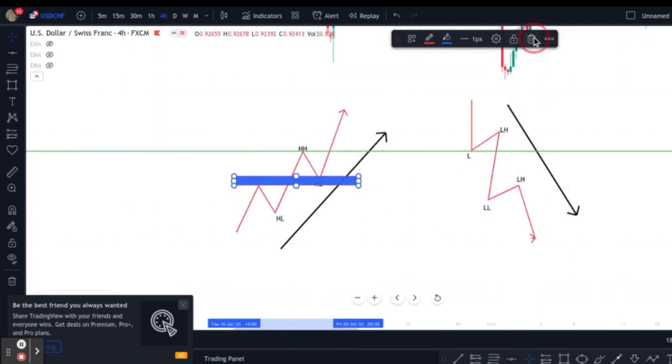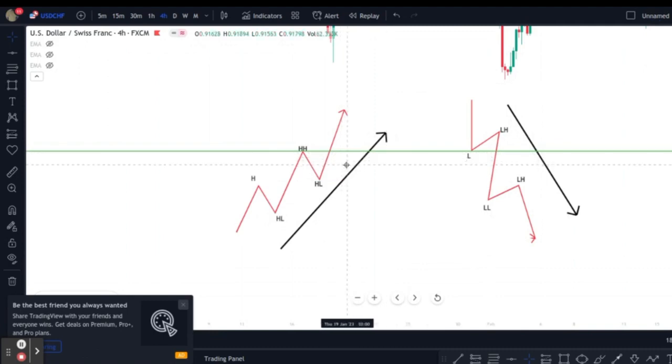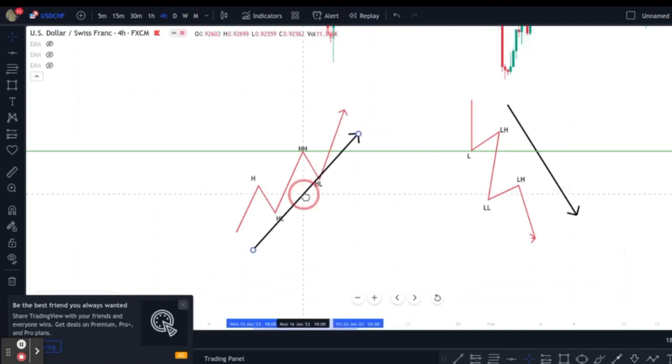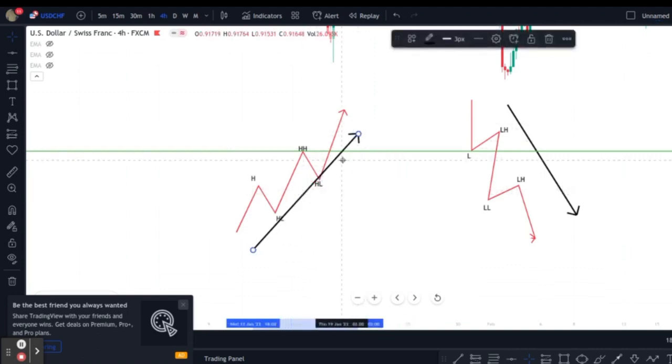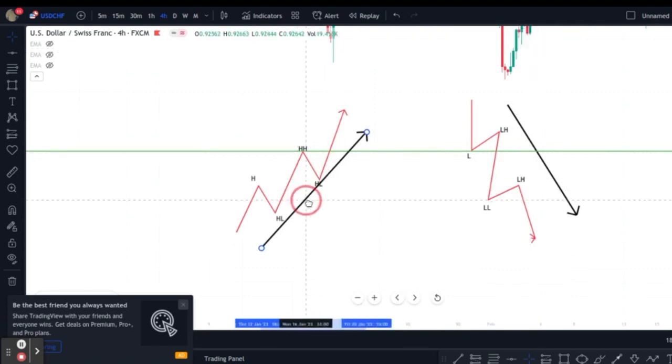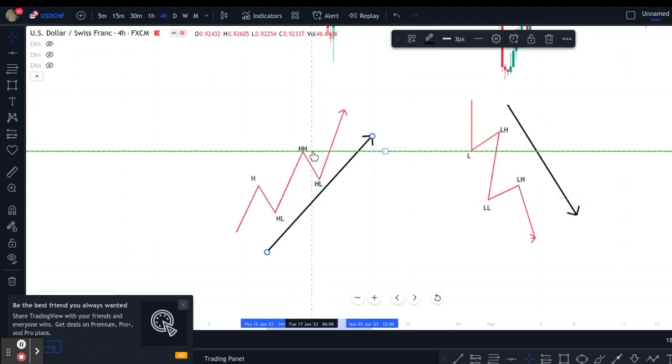But another way, you understand, is drawing a trend line. So the trend line has to pick one and two, then you enter for the third one. But actually, I don't usually use trend line. The third way I used to use is this high level. So I'll be waiting for the breakout of this high.